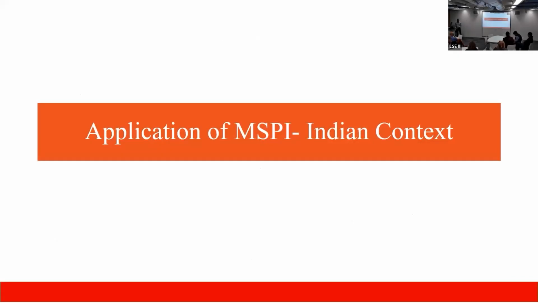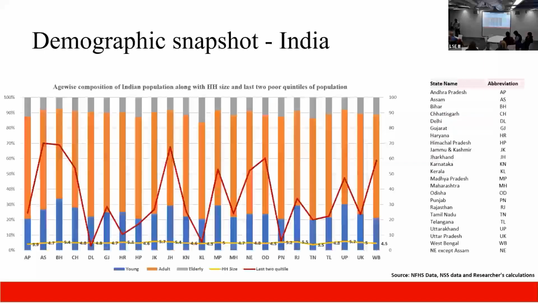In the second part, this is how the conceptualization and construction of the index happen. Now I'm going through the details of when we apply this to a few schemes, which are majorly flagship schemes in India, representing each of the domains, how this MSPI score looks like, and where all the states in India stand. So this is basically the application of this index in the Indian context.